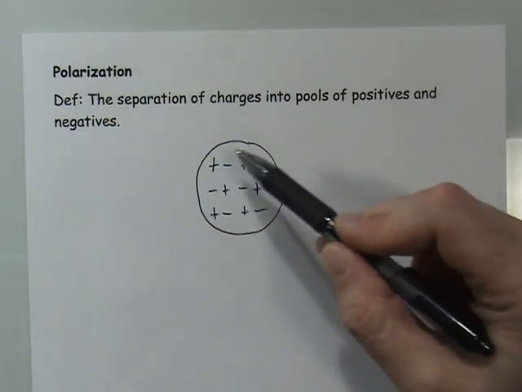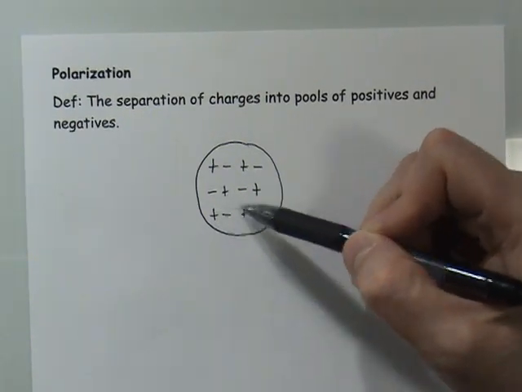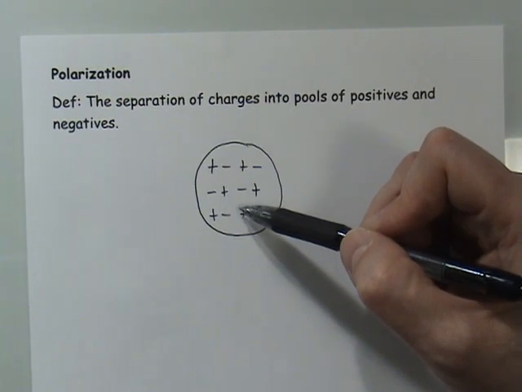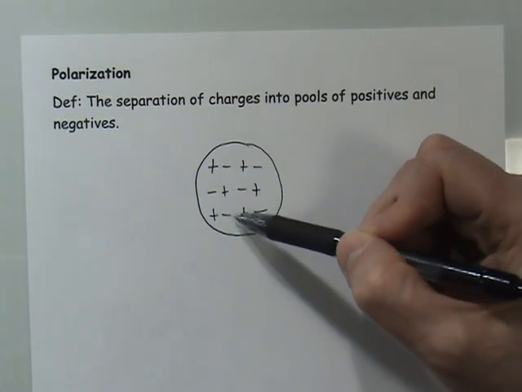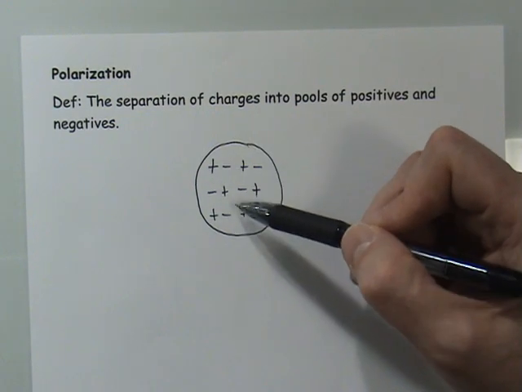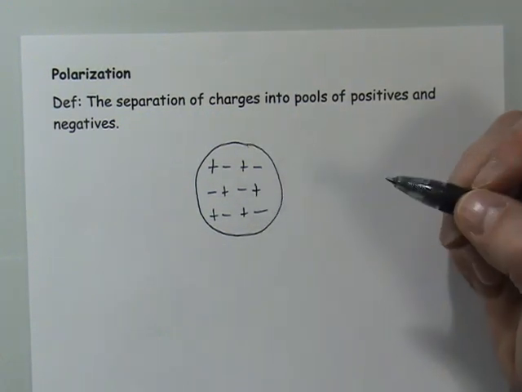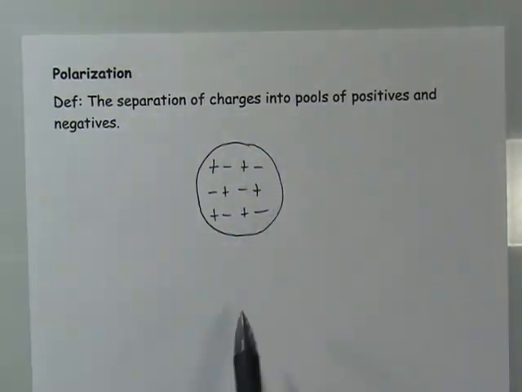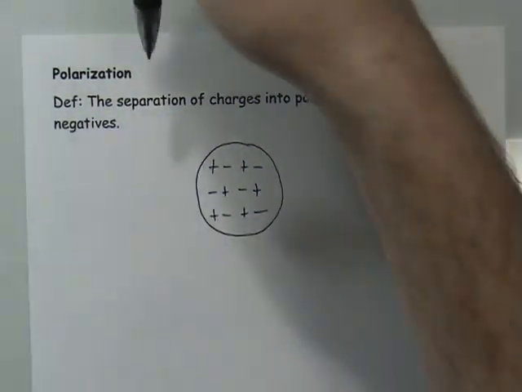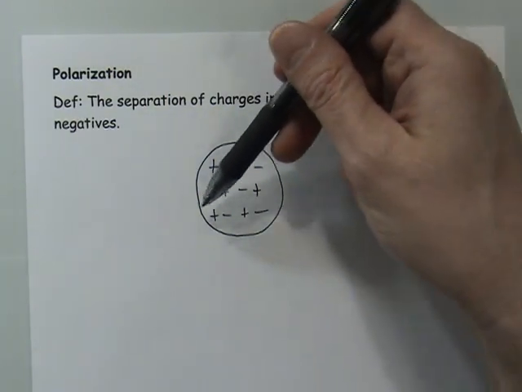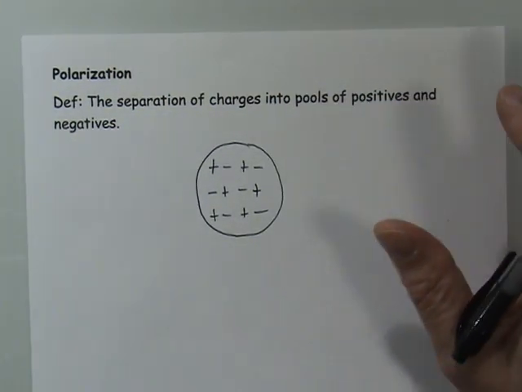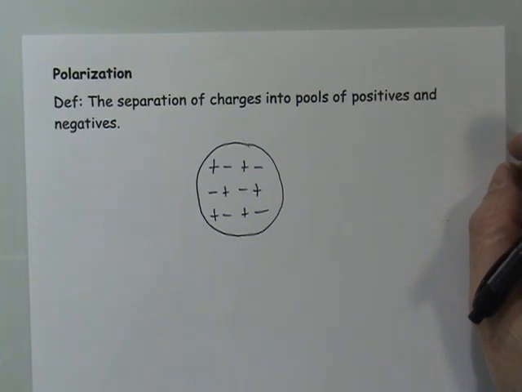The charges are, of course, going to be evenly distributed because the positives, they don't like to get near each other, and the negatives, they don't like to get near each other. So what they're going to do is spread themselves out as much as they possibly can, so that the negatives are as far apart as they can get from each other, and the positives are as far apart as they can get from each other. And ultimately, if you were to look at this object in any different direction, it basically looks the same because you see positive, negative, positive, negative, positive, negative. You see the charges essentially nice and evenly distributed.